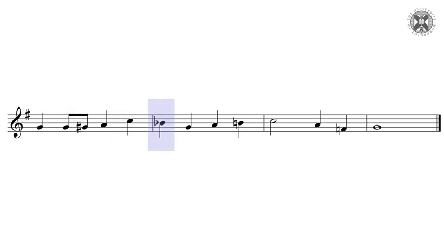Now, just in front of the next B, we see a symbol that we haven't seen before. This is another type of accidental, and we call it a natural. Its purpose is to cancel out the sharps or flats that have just previously been shown. One thing that we need to mention at this point is that when an accidental is used, it's actually effective for the whole bar. We'll discuss what bars mean more next week, but really what we mean is until we see the next vertical line across the stave.